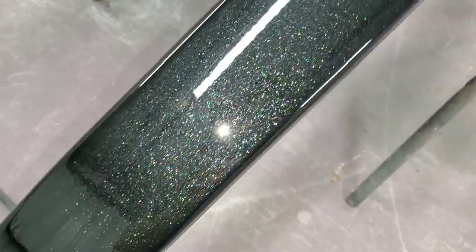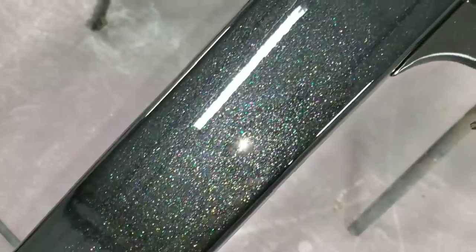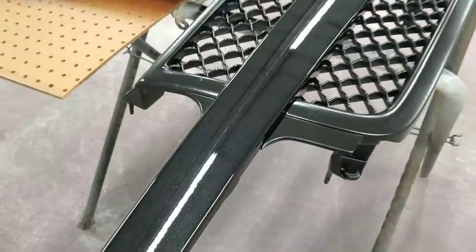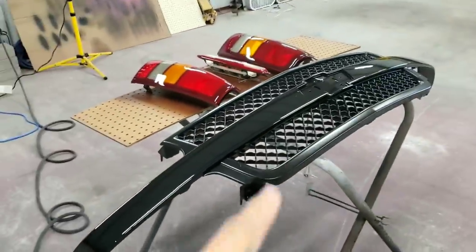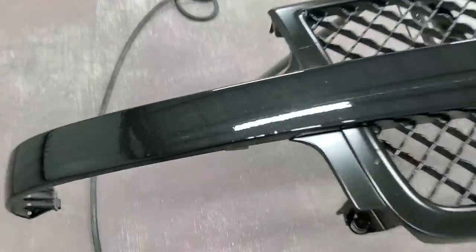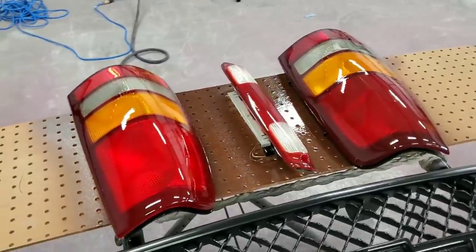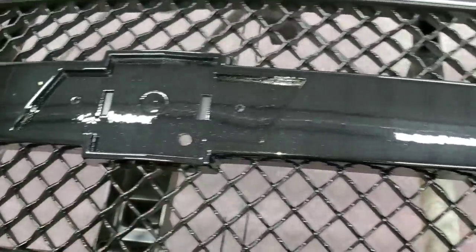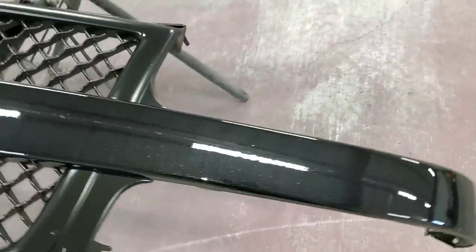Damn, this color is beautiful. Alright, but this is the setup. It's the ultra matte mesh with the Black Crystal Diamond bar. It's, you know, freshly clear coated tail lights. And that's gonna be it. I'm still working on the emblem, the badge. But, very beautiful color.